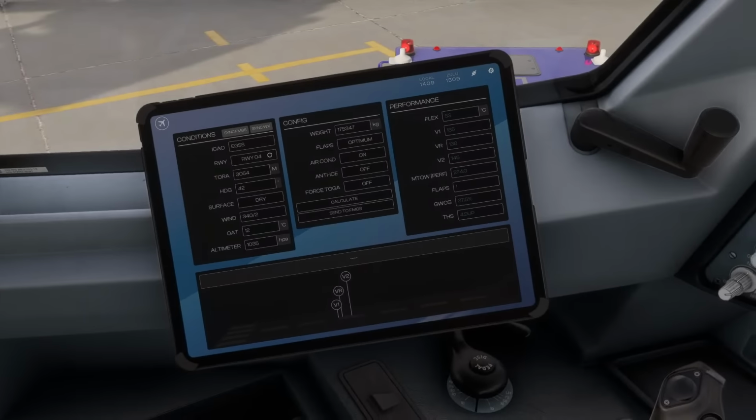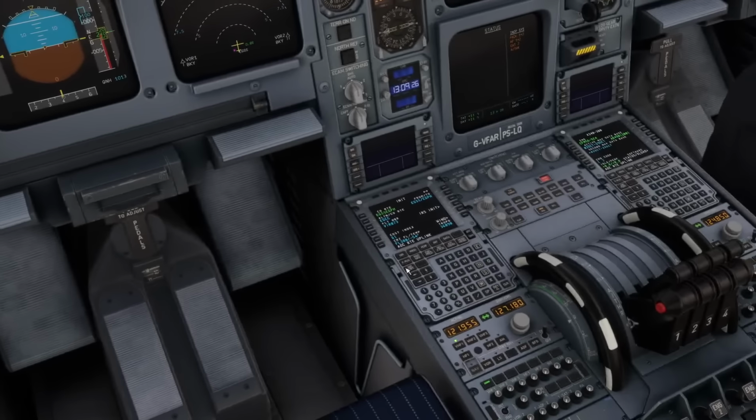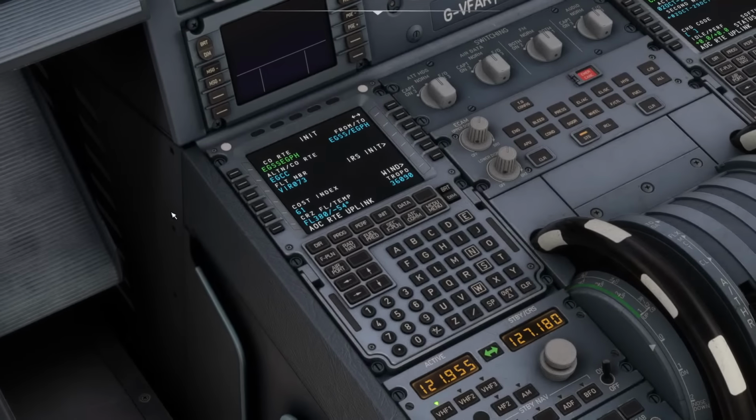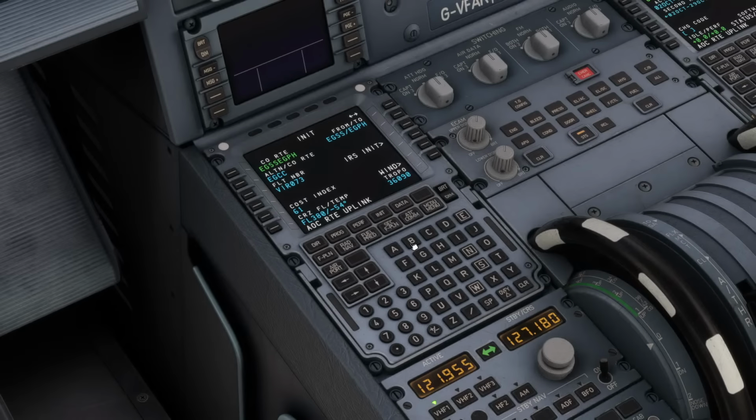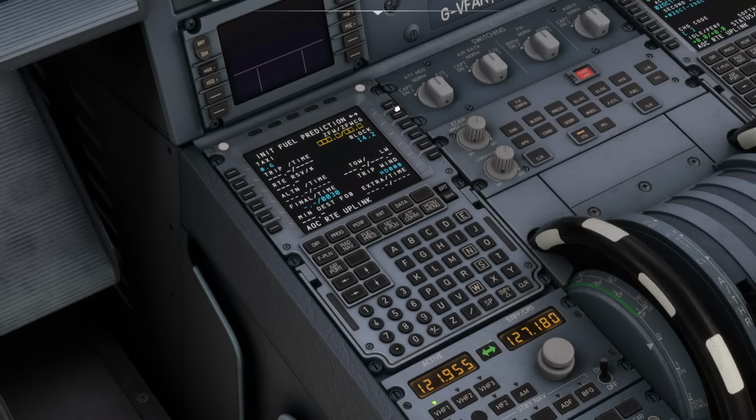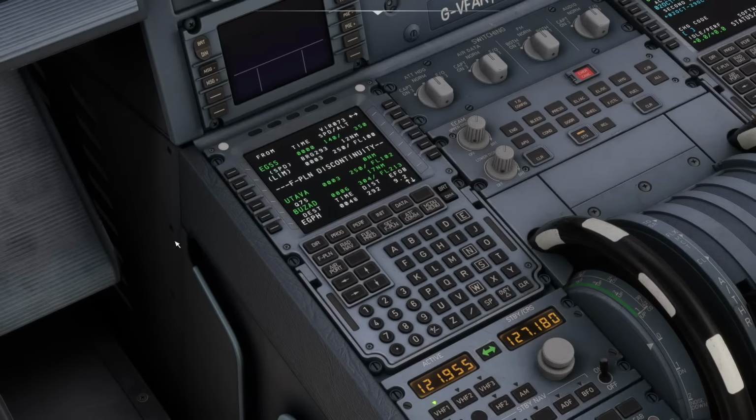So then when we come over here we can now go and run through everything we need to do. So we did the init request. And we're going to go next page here and select a block for the fuel, and it will go fetch it for us. Select 0 fuel weight, and it will go and fetch that for us as well automatically. We can clear out the messages. So having done that, we can go onto the flight plan page and put the departure in.